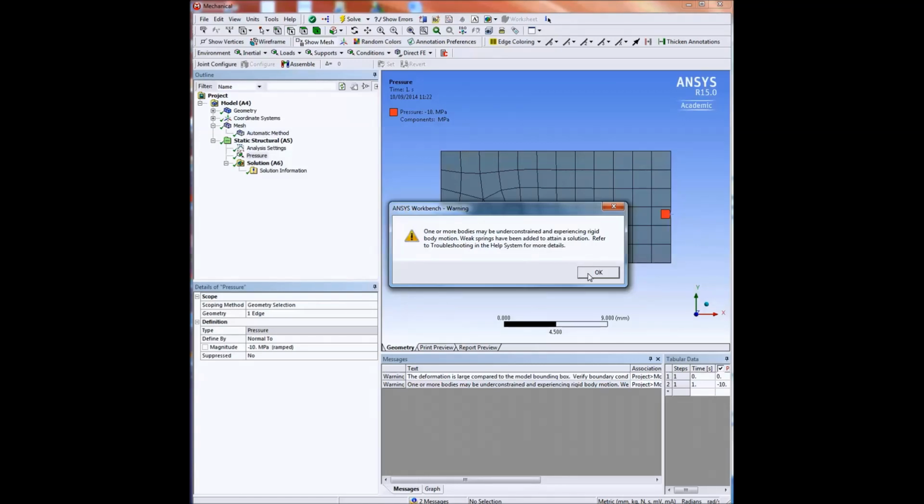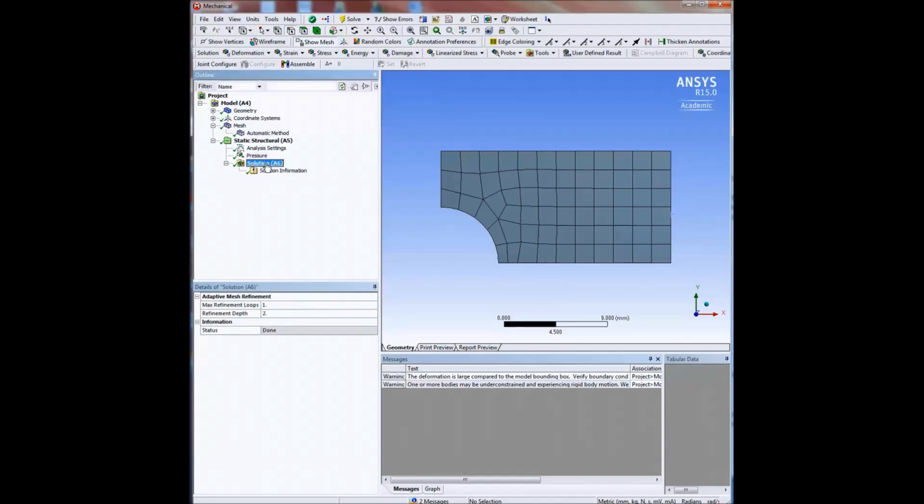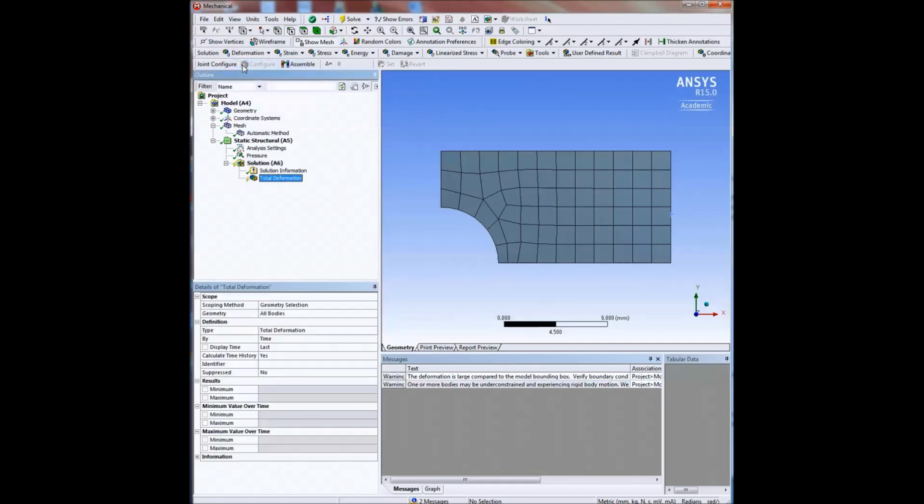Well, it's always dangerous to rely on ANSYS trying to fix problems for you, because it doesn't know what your intent is in carrying out this analysis. So these weak springs might not be doing the right thing. The first thing I'd always do when looking at the results of the analysis is to look at the displacements. So if we go up to the solution, we didn't define any solutions that we wanted in the solution options, so we need to define one. So deformation is the first one. Let's look at the total deformation to start with.